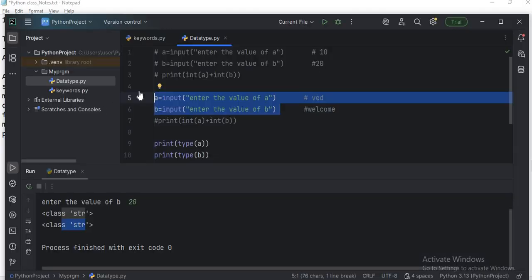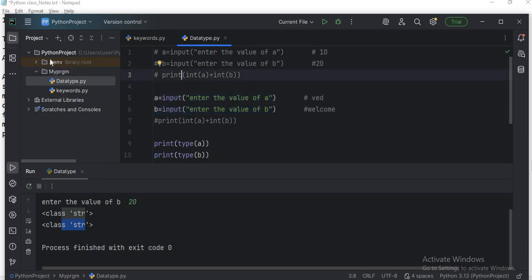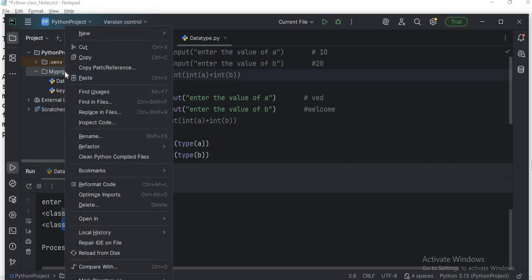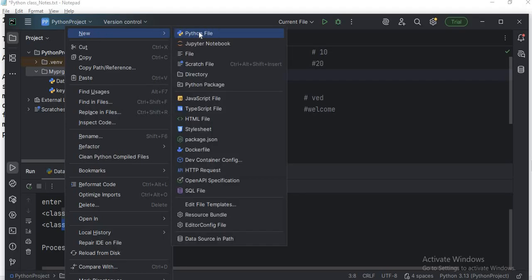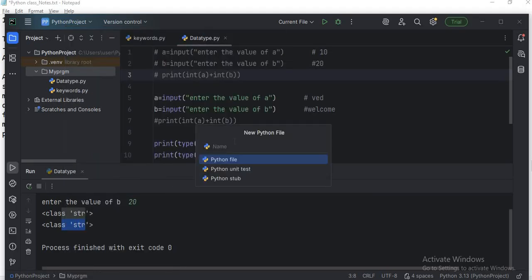So let me define some examples here. Go to Python projects. This is my project name. Go to this directory that I have created, my program. Right click, new Python file. A Python file is a module, right?